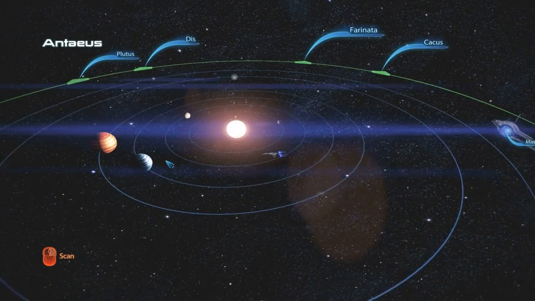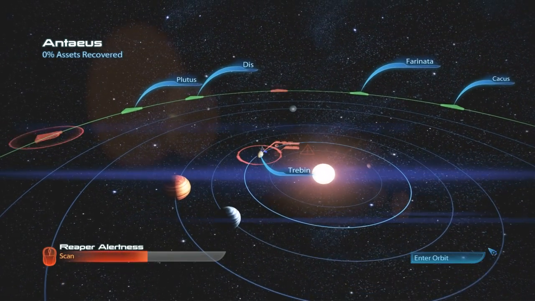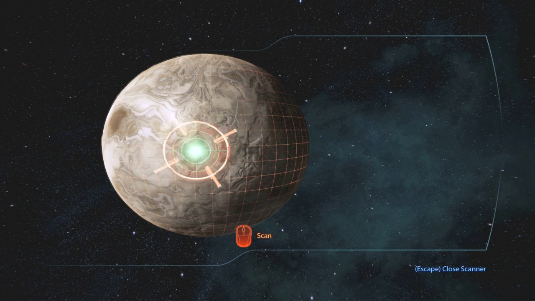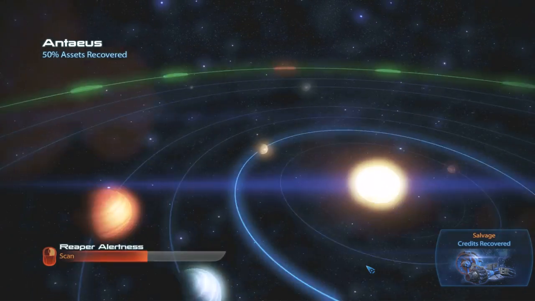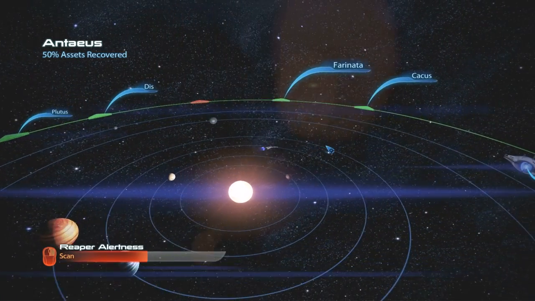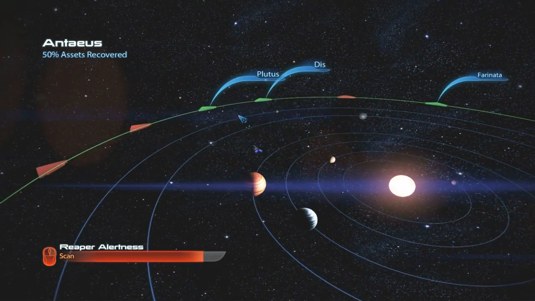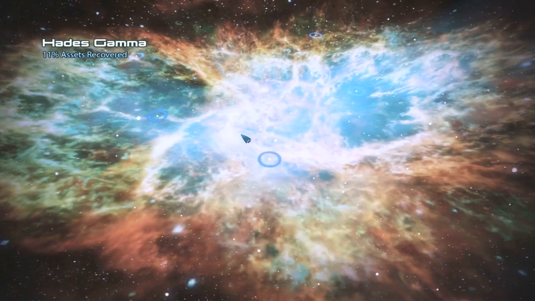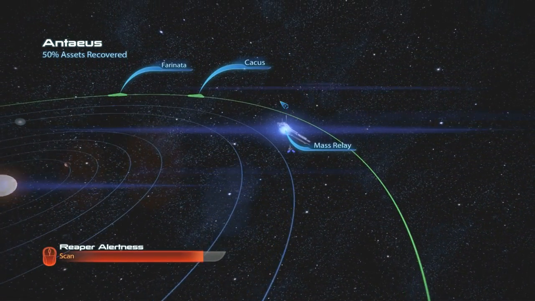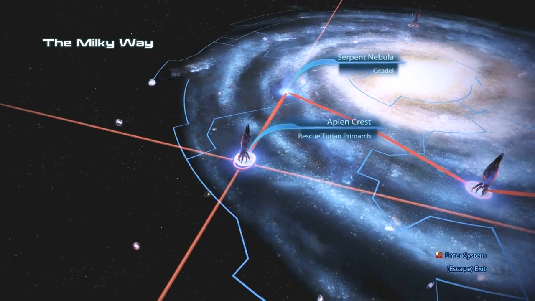So we're in Antaeus Treben. I found something. Okay. To do the rest of that next time. Let's go to Plutus. Or maybe not, we don't really have that much fuel. Alright. I think they might have a fuel stop there.